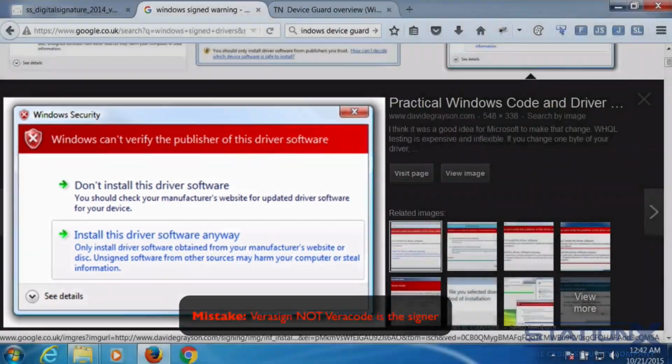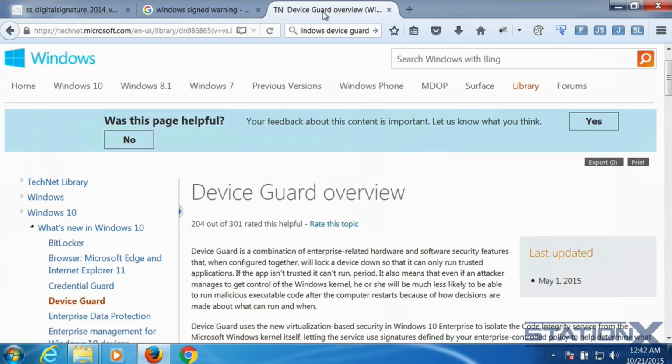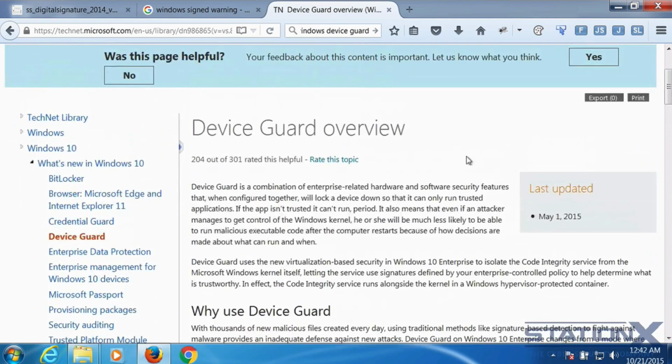Windows 10 has introduced new technology called Device Guard, which is a way of using digital signatures to lock down what your operating system will and will not run. So Device Guard will only allow certain types of signed files to be run. Theory being that then malware cannot be run, or rats or trojans, because they won't be signed. There are of course ways around this, which we'll discuss later, but Device Guard is another layer of defense.